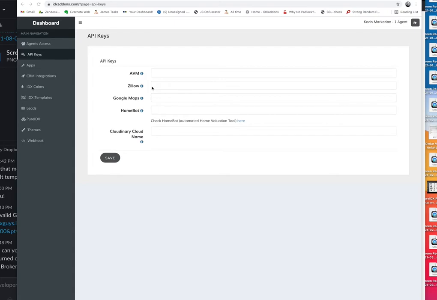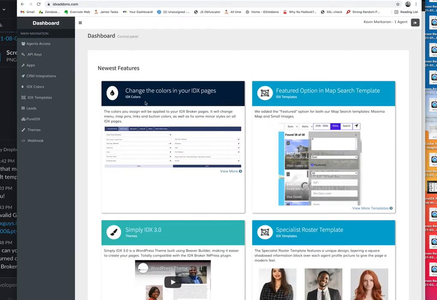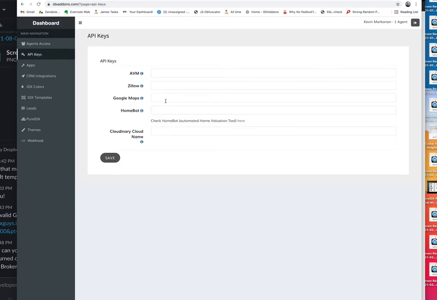We're super excited about this one. Let's dive in. Let me show you what we've got. When you log into IDX Addons, it brings you to a dashboard like this. You'll want to come over here to the API keys and put in a Google Maps key. Here's a place where you can click and go get an API key for your Google Maps. There's a paid option, there are free options, but you'll need to get an API key here. Save that.